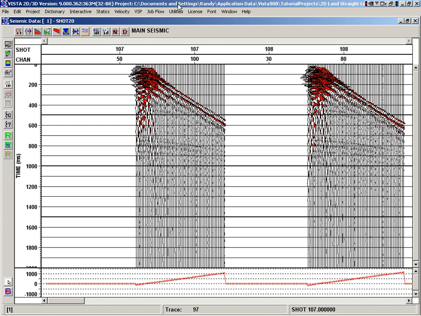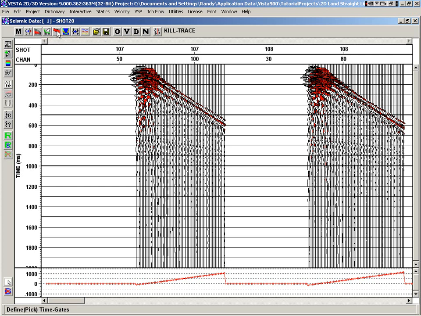In this video, we're going to go over, in the Seismic window, the Kill Trace toolbar. So it's the first icon in the Seismic window. The other movies will go over the various other toolbars that are available in the Seismic window. But the very first one is the Pick Data Trace Kills.